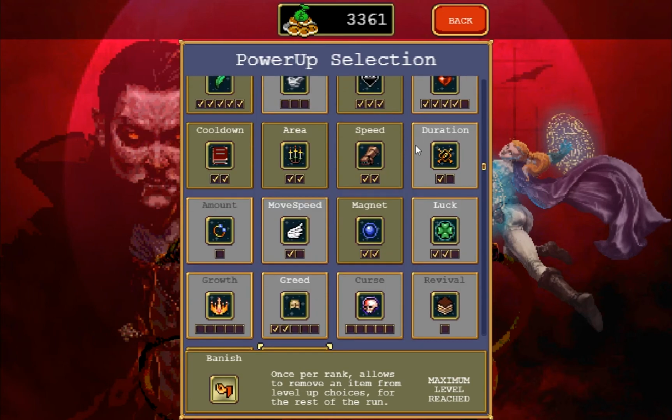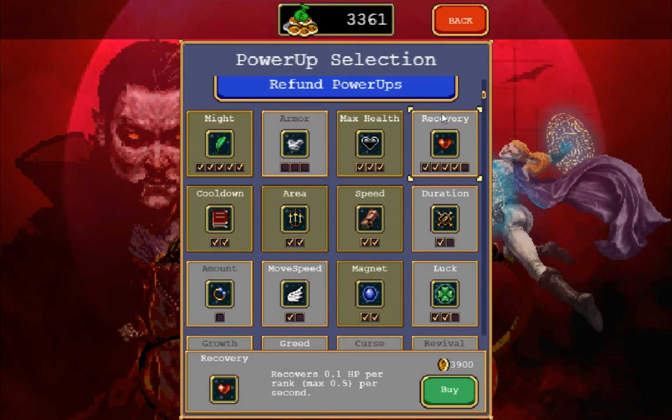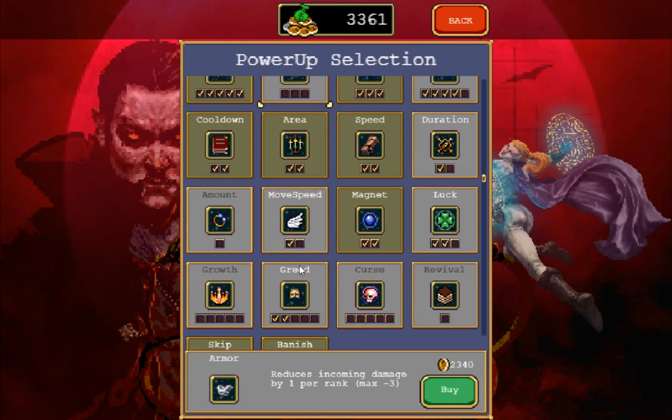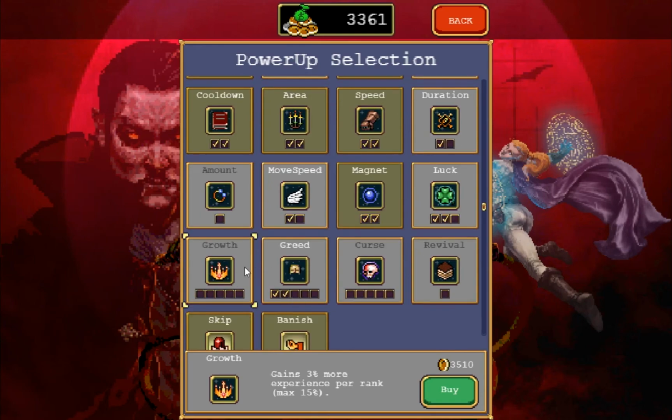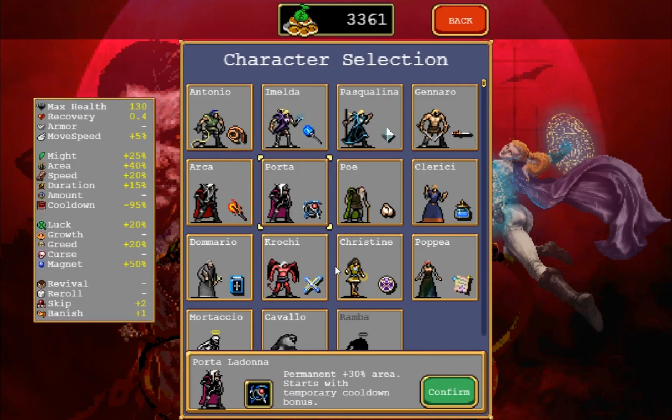So, with all that said and done, is there anything else that we want to purchase while we're here? I don't think I can purchase anything, maybe besides some damage reduction. Do I want to pick up damage reduction over anything else? Let's see. I was saving up to get growth, so maybe that should be the thing that we aim for, the first level of growth. So, let's start a game, shall we?